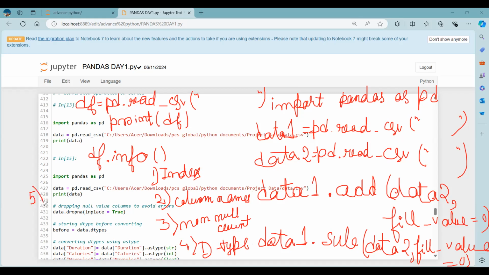Fifth is the total number of data types. Sixth is memory size. We don't need memory size, but it will also show it. So if you do df or data variable dot info, you can get this information.